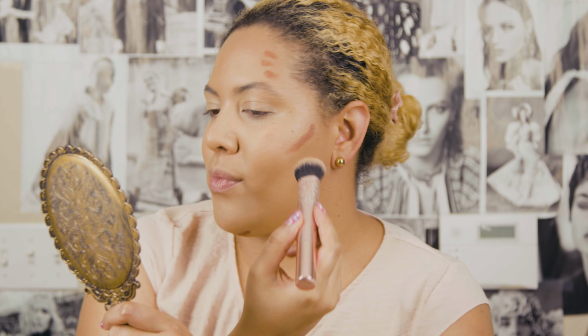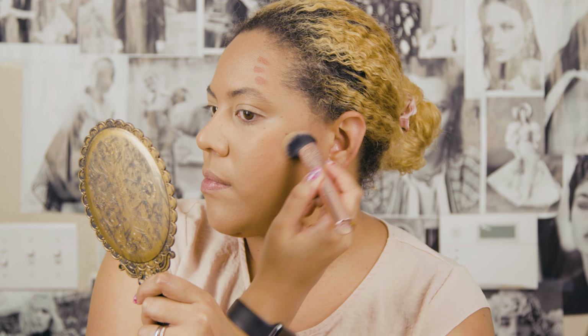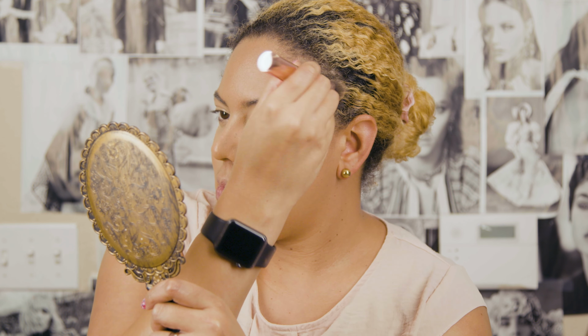Next thing in the process is, of course, doing your contour. Whenever I do something that is very light and is for an everyday look, I don't like to contour with products that have a lot of gray tones because it doesn't look natural. So these Rare Beauty contour sticks are very nice because the shades that they have are really warm, so they look natural. And if you use any type of cream blushes with them, you can mix them both and they will give you a nice color to your face and you will look very natural and not like you try too much. So I really love these sticks, and also they're very inexpensive. They're like $20, and this is a product that is gonna last you a long time because you don't need too much.